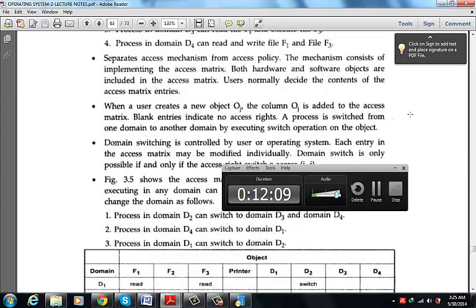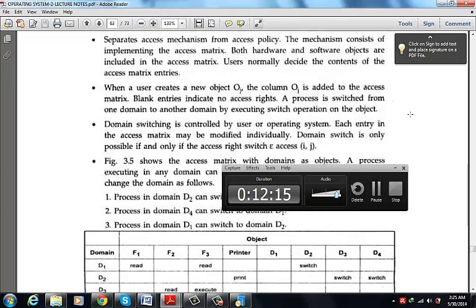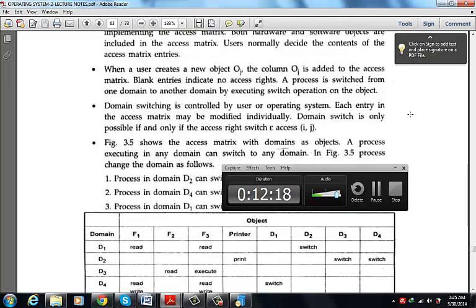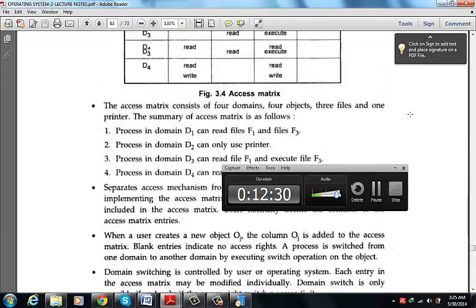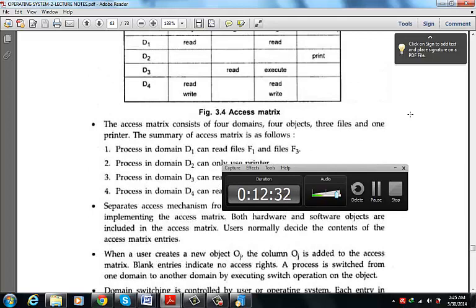Already I discussed with you domain switching, the different kinds of mechanisms or policies which are applicable on the domain and on different kinds of objects. Blank entries indicate no access right. A process is switched from one domain to another domain when executing the switch operation. For example, if I want to print from a process which is in domain 4, I can switch from D4 to D2 and then perform the print operation.